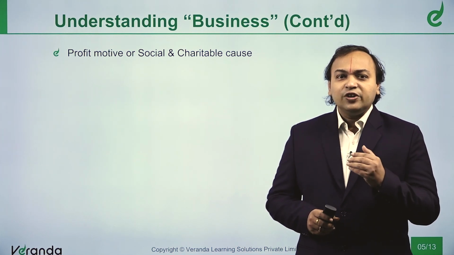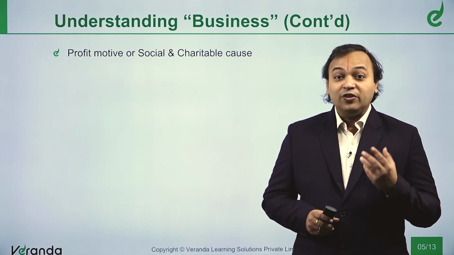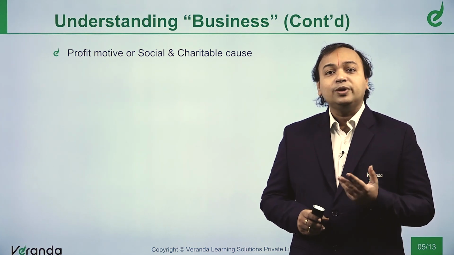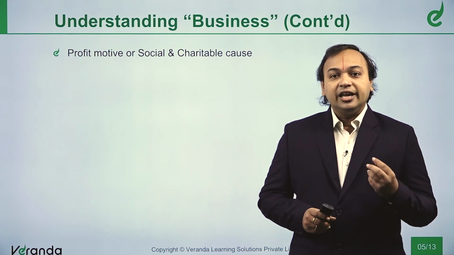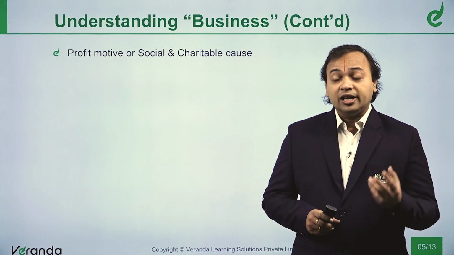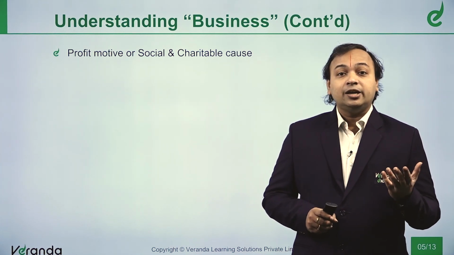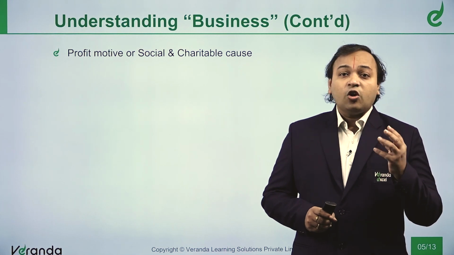But there is a different sphere also available. What is that sphere? It is about the welfare of humanity. And there are some people who would be interested in making some business arrangements, incurring some business costs, to ensure that at the overall level, the society is getting uplifted. That is called a charitable cause, and that is also called a business.